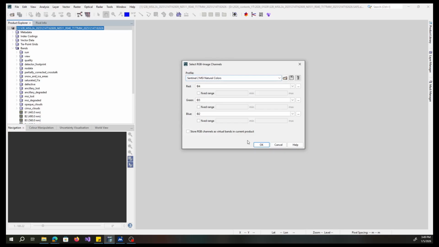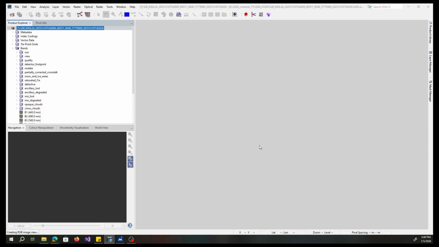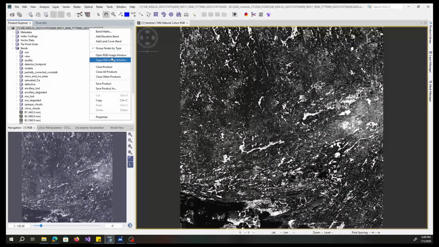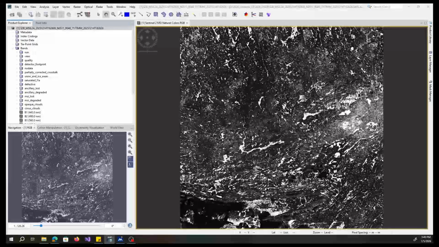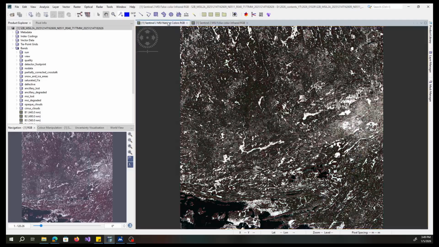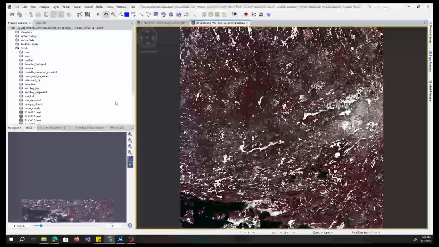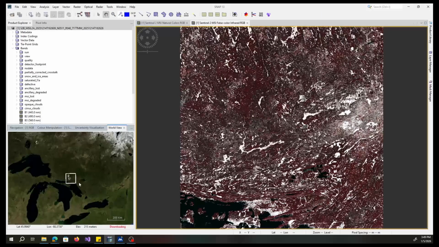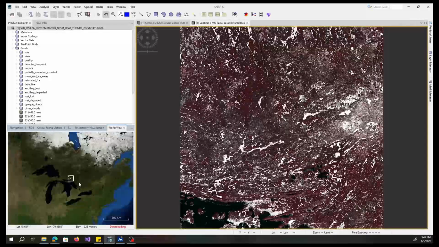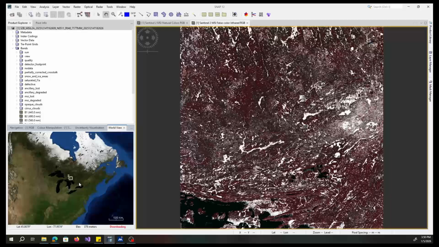If you choose Open RGB image window with a Sentinel-2 MSI false color infrared image, it should look different than the natural color composite image. Which one is better for you? If you go to the bottom left panel, then World View, actually you can see how much of the surface is covered by the Sentinel-2 image you chose. So take time, zoom in, zoom out on your side.